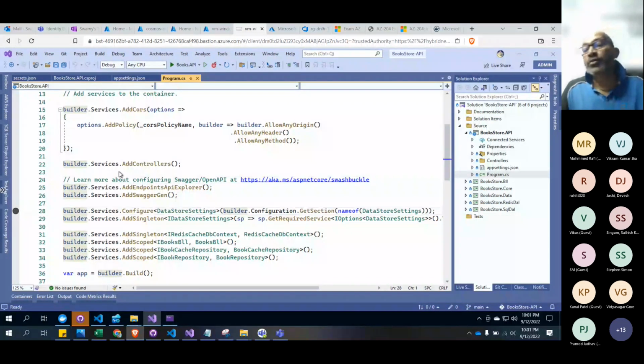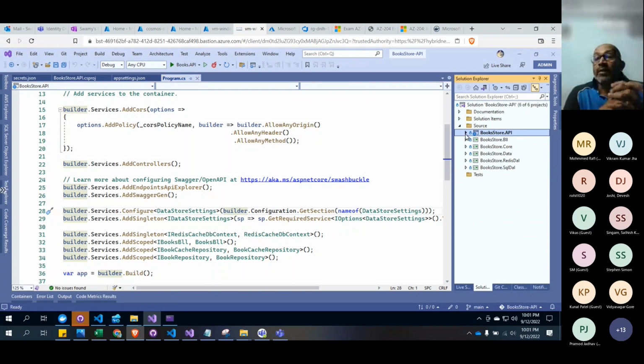Now I want to teach you something else, a layered architecture. There are multiple ways to do it. Either you create separate libraries, or you create different folders and put everything in this one.